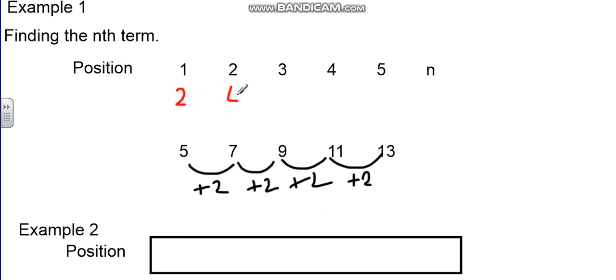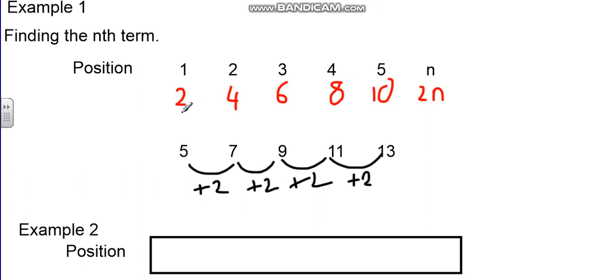2, 4, 6, 8, 10. 5 times 2 is 10, 4 times 2 is 8, and so on. So then the nth term for the 2 times table, if you remember from your table, is n times 2, which is 2n. So the first part of my formula is 2n, okay? But this isn't the same as the 2 times table. It's got the same difference, but it's not the same set of numbers. There's a little bit more work to do.